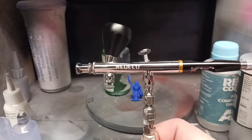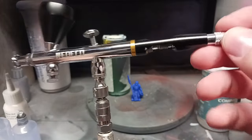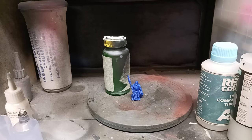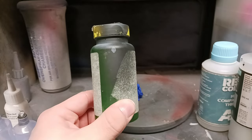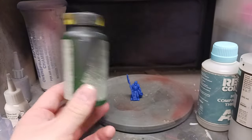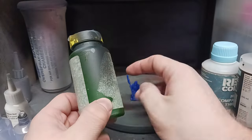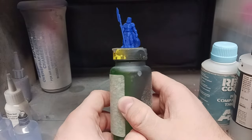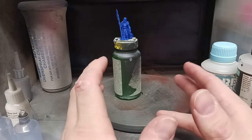I'm going to give a quick rundown of things you'll definitely need to start airbrushing and to take care of your airbrush properly. First things first — what you'll definitely need are plinths. If you're spraying anything, plinths can be like a pill bottle, pieces of wood, anything, with double-sided tape. Whatever model you're going to be working with sticks on here — prime them or paint them, call it a day. Next, what you're going to want is a decent thinner.